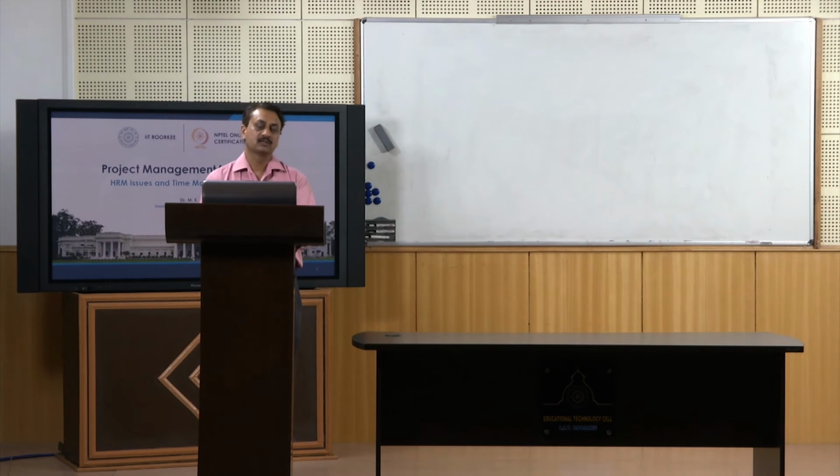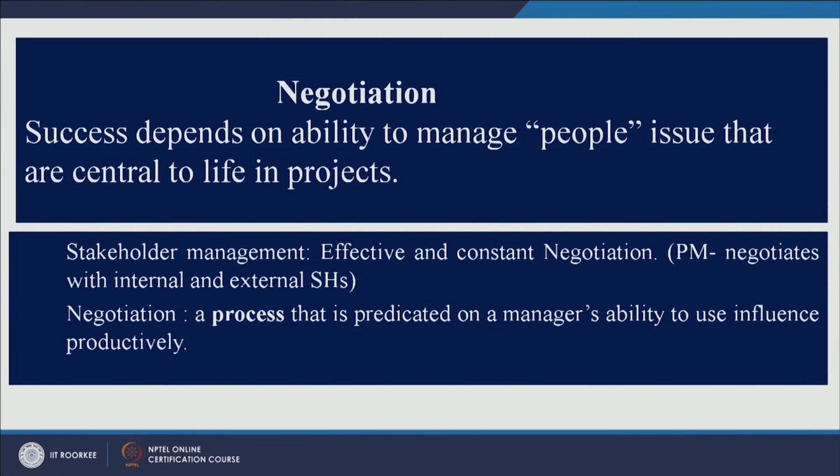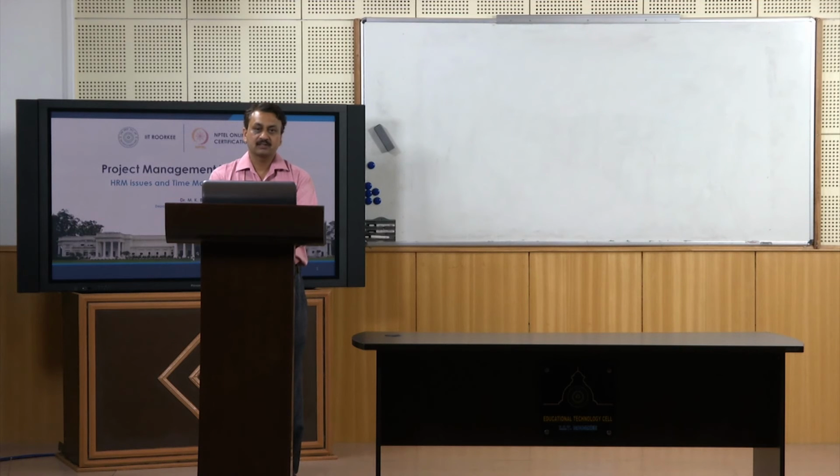You can also do a study and you can contact different team managers, project leaders and find out what are the reasons for conflict, right? Now let us come to the next point, which is negotiation. There should be negotiation when you have got conflicts, and the success depends on the ability to manage people and issues that are central to life in a project, right?